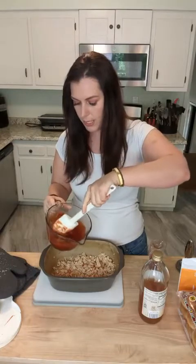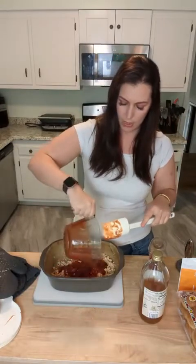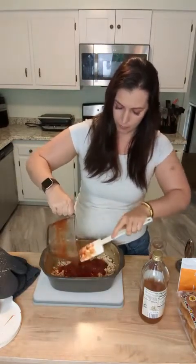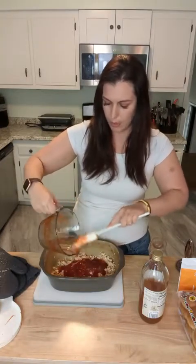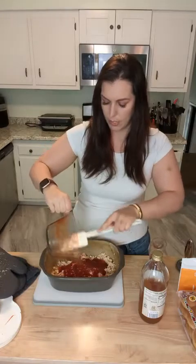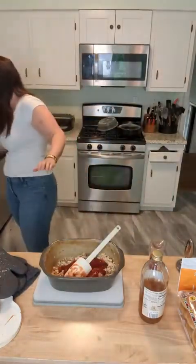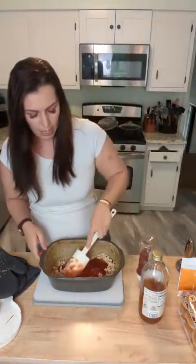Even myself, sometimes I can make some fancy stuff, and sometimes I just need to get it on the table. Don't feel like cooking, you know what I mean? Kids are hungry. So now we're gonna take this barbecue sauce that we made from scratch, and look how cheap this is, okay? So this is like 2 chicken breasts, all right? If you can get them on sale, look for sale in your grocery store for chicken. 2 chicken breasts. You probably have the ingredients for the sauce. Worst case, you buy a bottle of ketchup, right?